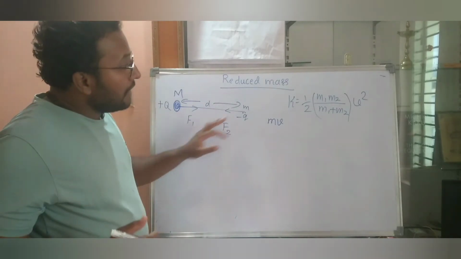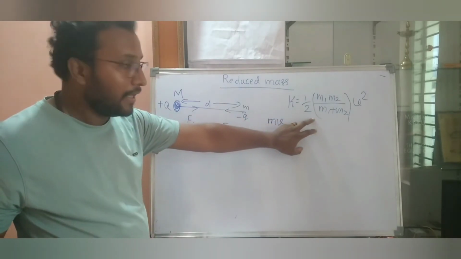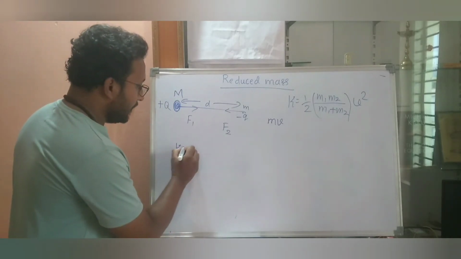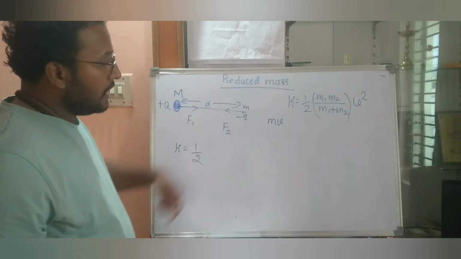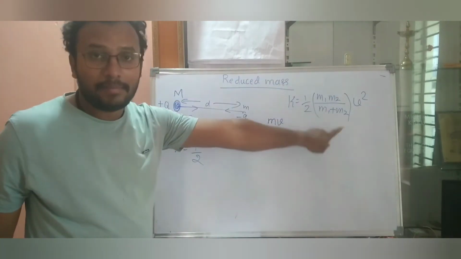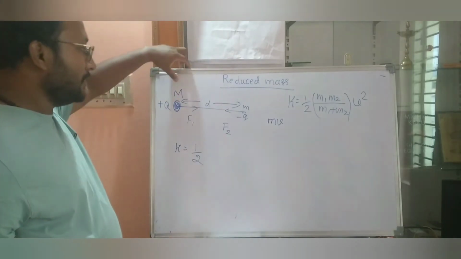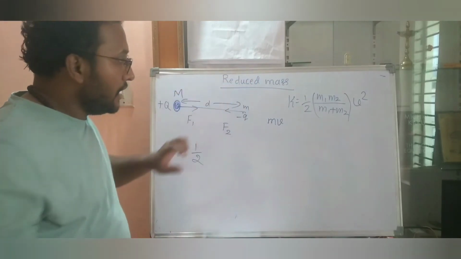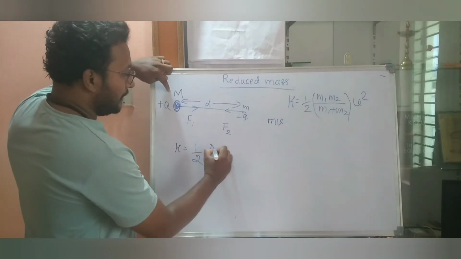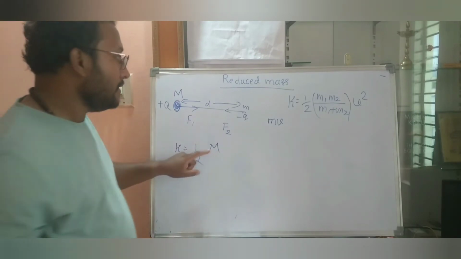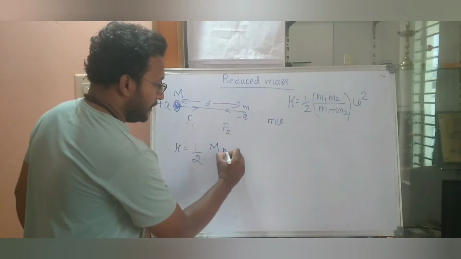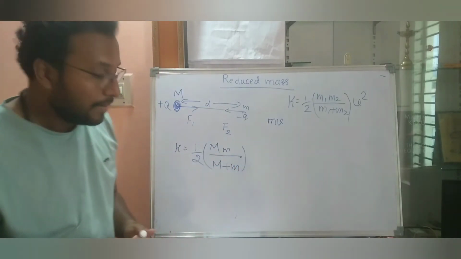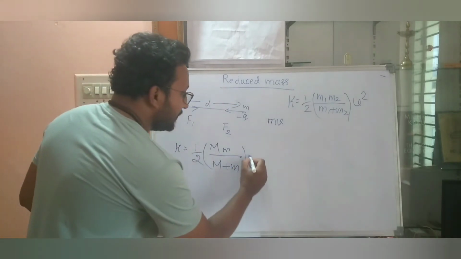So now I will apply this same equation. The total kinetic energy can be calculated over here also. The total kinetic energy is going to be half m1 m2 divided by m1 plus m2. Here m1 is the mass of one charged particle and m2 is the mass of the other charged particle. In place of m1 I'll take the mass of the first particle, the positive one or the bigger one, capital M, and in place of m2 I will take the small letter m, divided by M plus m, multiplied by v square.